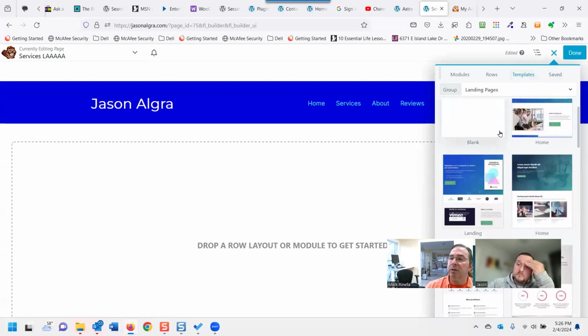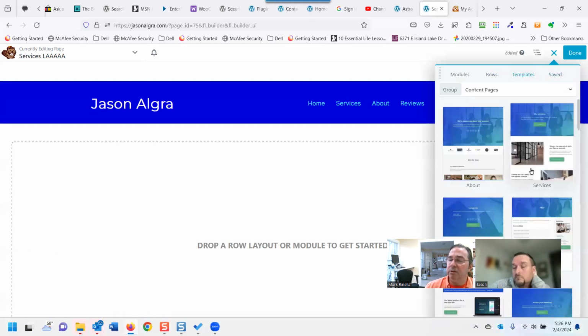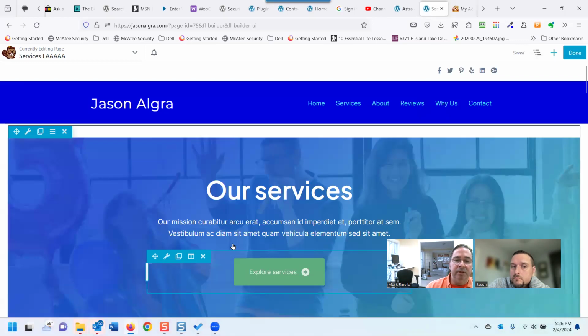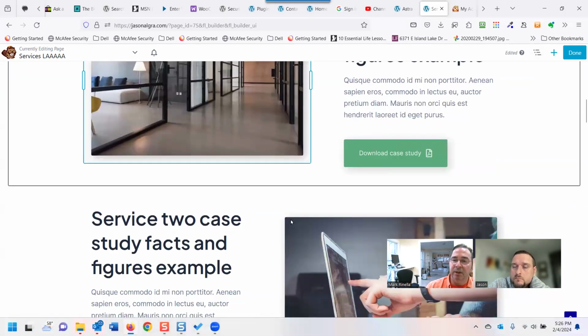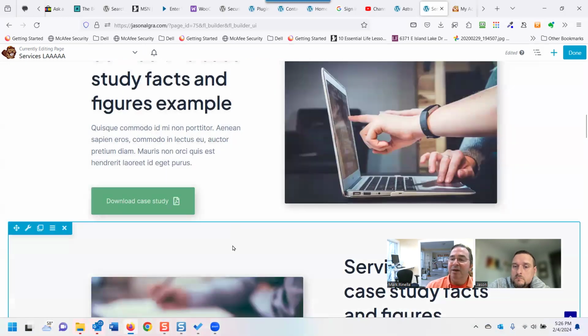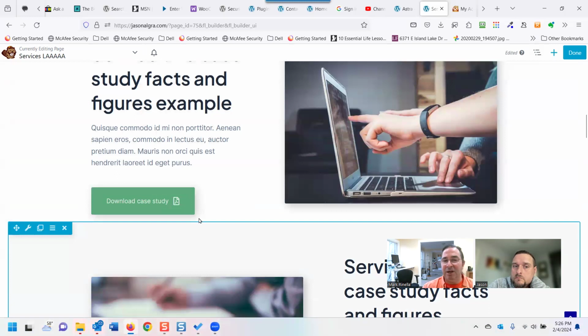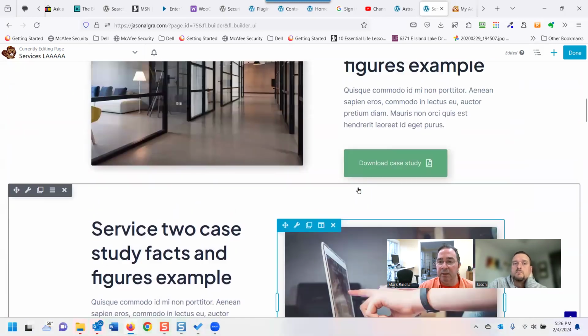What I was showing you here was not the landing pages, but the content pages. And then here's services that's already built out. So you just click it. Now again, you do the same type of thing. You just edit your page. It's already a nice looking page. Clients would be happy if they have a website that looks something like this. You change the colors, change the font a little bit, or the text, obviously, and clients are happy.